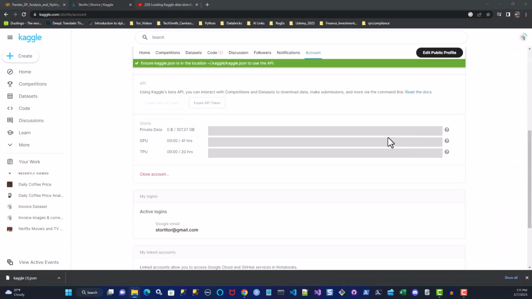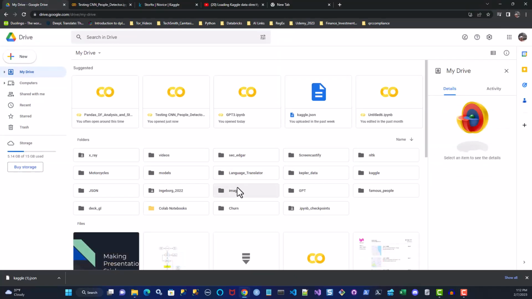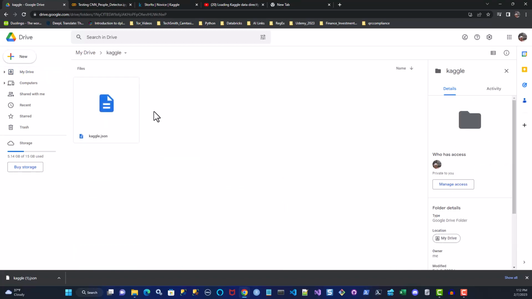All right. So once you get that JSON file, what you want to do is upload that one to your Google Drive. So that's what we're going to do next. You go to My Drive. You can see I created a folder called Kaggle like this. And then I just took that downloaded Kaggle JSON file and uploaded it into this folder right here, so My Drive Kaggle on my Google Drive. So here you can see it. That's the token I'm going to be using throughout this video presentation.